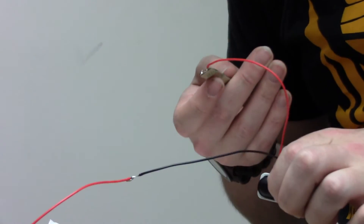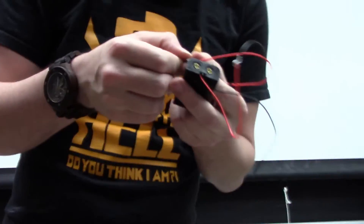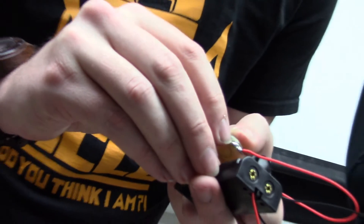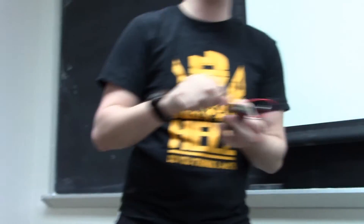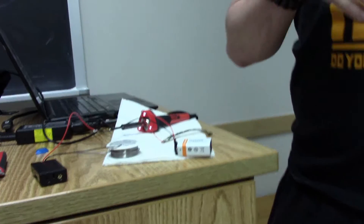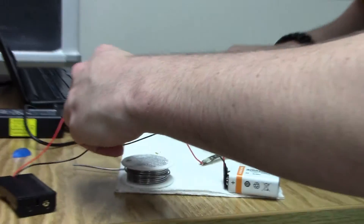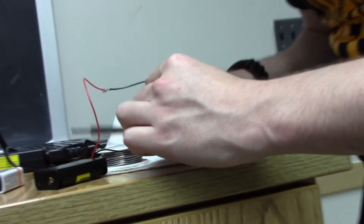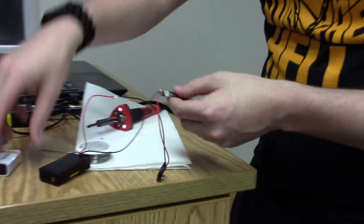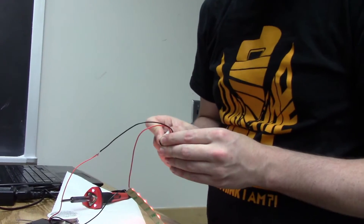This is a good example: you can tell up close that one joint is quite a bit shinier than the other solder joint. Since I'm going to be reheating it that's not a big deal, but that's what you're looking for - and usually it's a lot more drastic than this. This would still work as a solder joint, but that's the telltale sign of the start of a bad solder joint. Re-soldering, waiting for it to dry, and boom - now when I reattach the battery, ta-da, it works. That means I correctly did all the circuit parts, all the soldering correct, and the batteries are still running on full power.